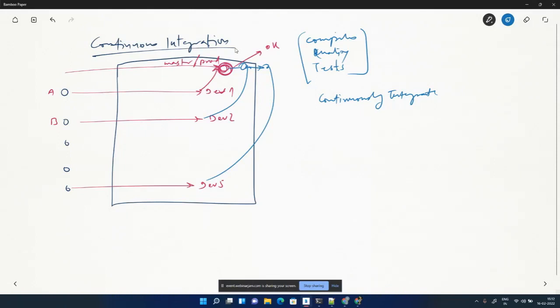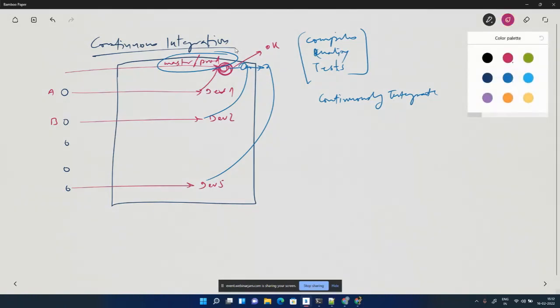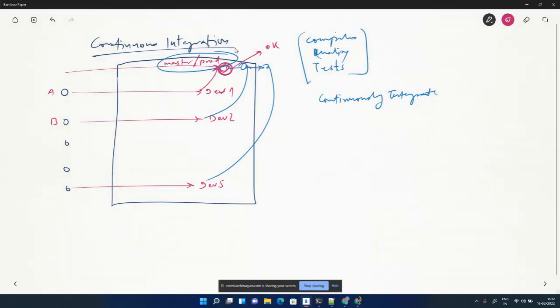Okay, so we want to continuously integrate this branch. That means we want to validate the state of the software on this branch continuously. Whenever there is a change, validate it, right? So continuous integration is a sequence of steps that you take to validate any change coming into your main branch, right? They could be, as I said before, as soon as somebody makes a commit to the Git repository, right, it should trigger a compilation.